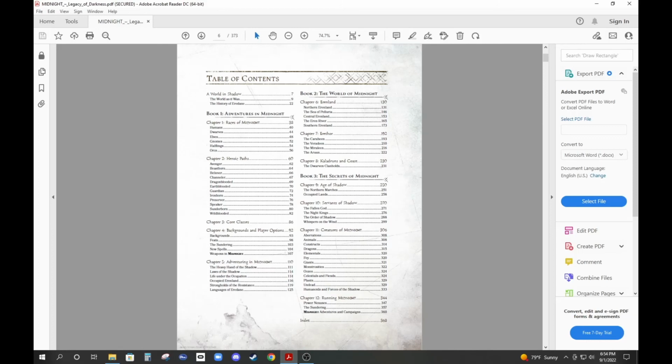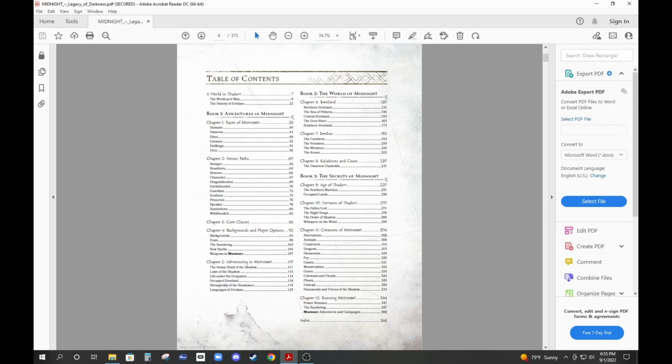You have all of these 12 really great class options with their heroic paths. And so if it were me, that's what I would lean into in this game if I were going to run it. I would lean into these heroic paths and really sell them to my players. Now, book 2, like I said earlier, is the World of Midnight. You can read these different parts depending on where you choose your character is hailing from in the world. So you're going to read some information there so that you would have the information that anyone from your area of the world would have.